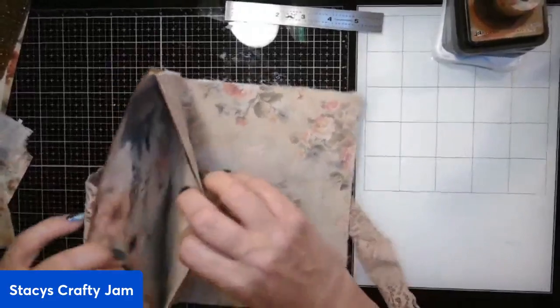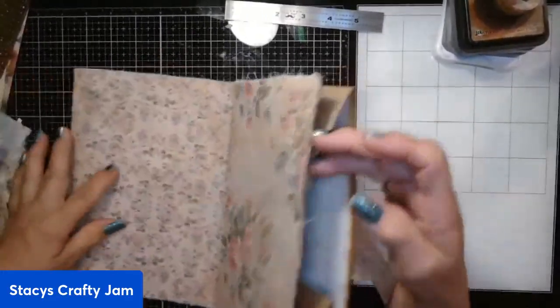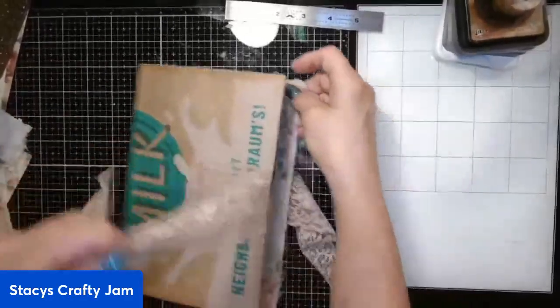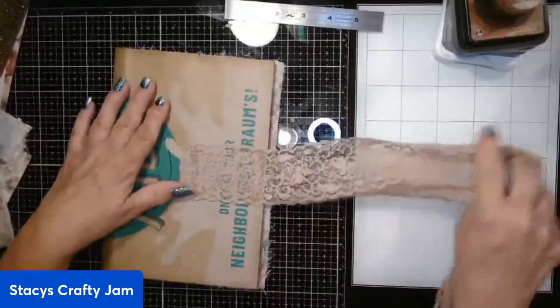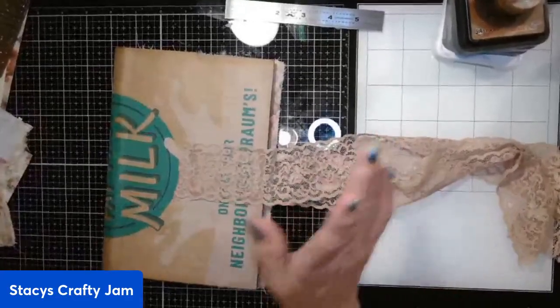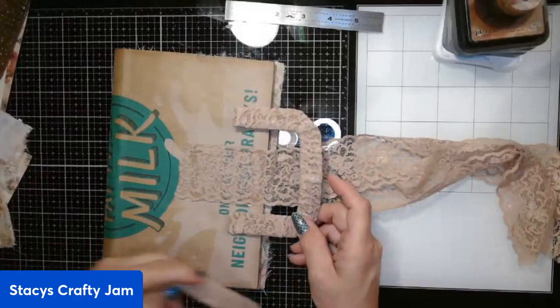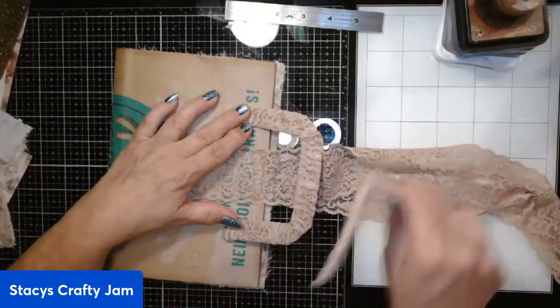We did this little baby. This is the pocket there, and then this is the big pocket there. I put a closure on because you know y'all don't need to see that. That's simple stuff. But I chose to do the same lace as I have here, so it's matchy match.